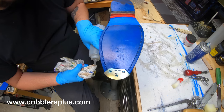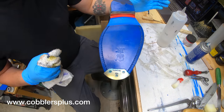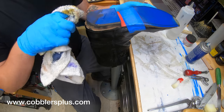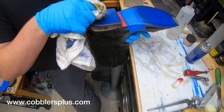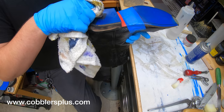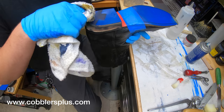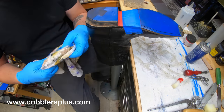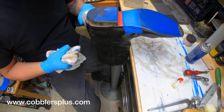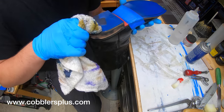I wanted that lettering and numbering from the Triumph 150 being filled in with some blue there. I think it looks kind of cool, plus as well as the screws, just a little bit. Screws are going to be cleaned up just a little more, but a little bit of blue on there looks kind of cool. And then the rubber heel area, we're going to clean this off.